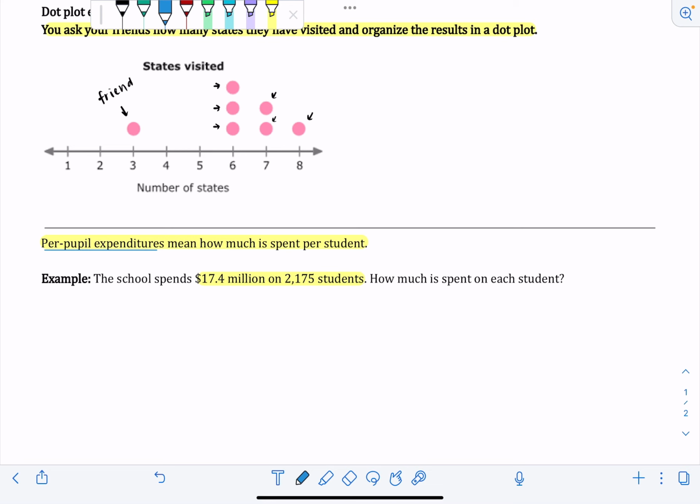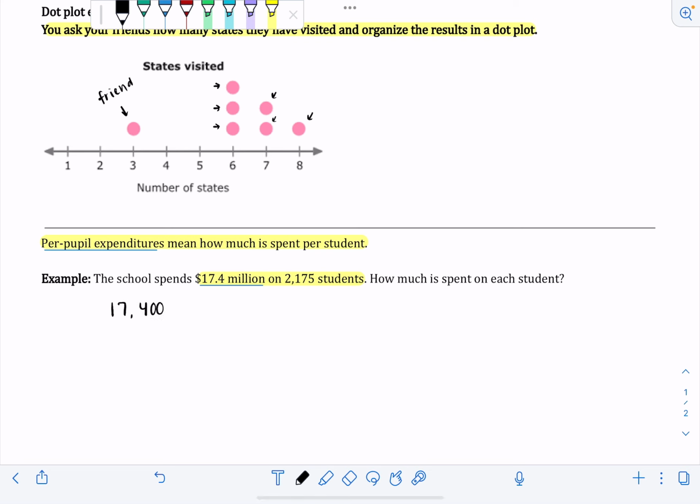If I were to say, okay, I'm going to spend $10 on my 5 friends to get a snack, then I think that problem's a little bit easier. We would take that $10, divide it by our 5 friends, and find out that we spend $2 per friend. It's the same thing here. We still have to divide, but we have to be careful because 17.4 million, we're going to have to expand that out. Instead of 17.4, we'd write it with all the zeros. So 17.4 million would be a 17, and then the point 4 is 400,000.